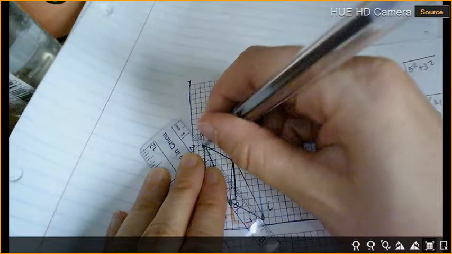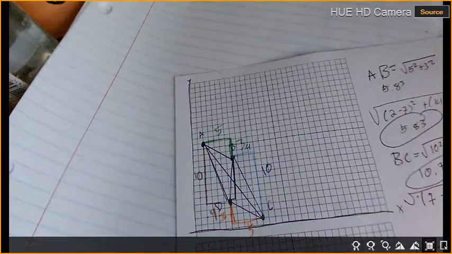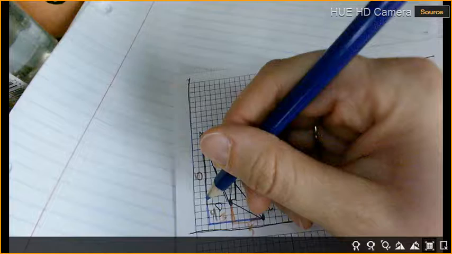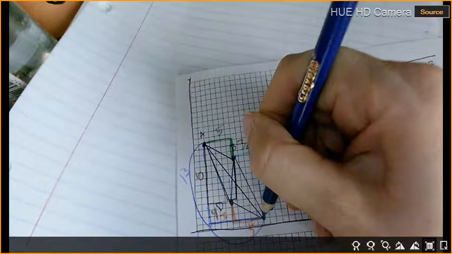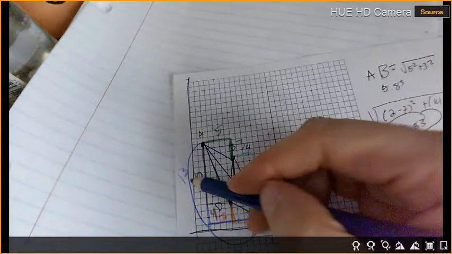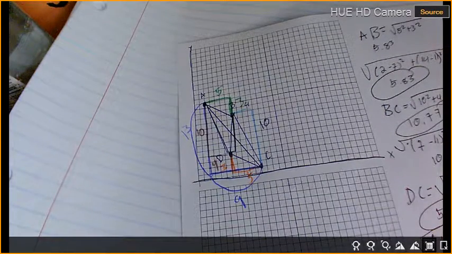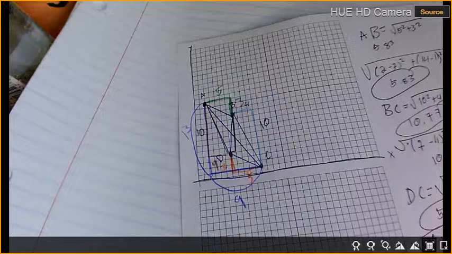Now you also don't have to do it that way. If we're looking right here, this is A to C, this length. So I could say, okay, all the way from here, all the way over. I went 13, and this right here from A to C is 9, and then 13 squared plus 9 squared, square rooted. Yeah? So either way is fine. I think when we do the diagonals, sometimes it's easier to do it with a formula, just because it gets kind of messy and crazy here. Other questions?